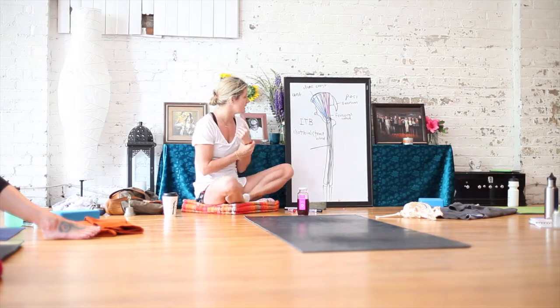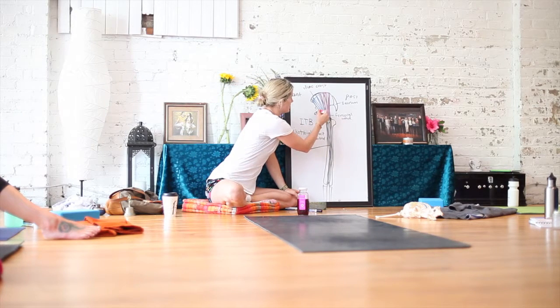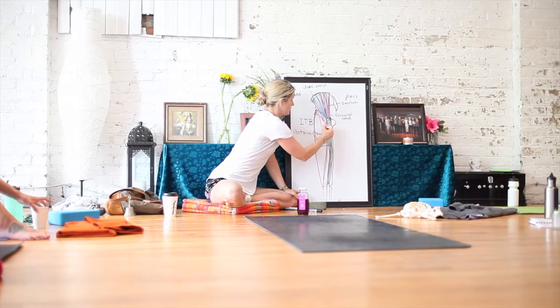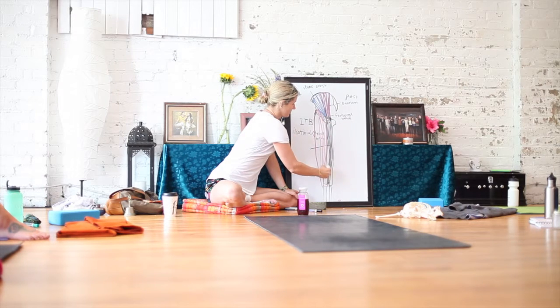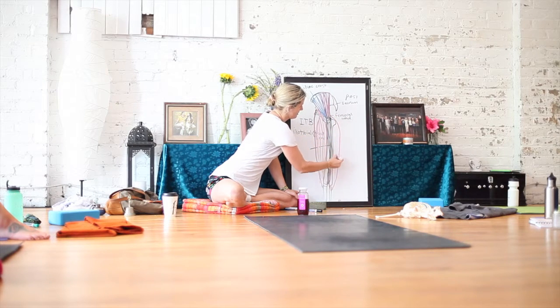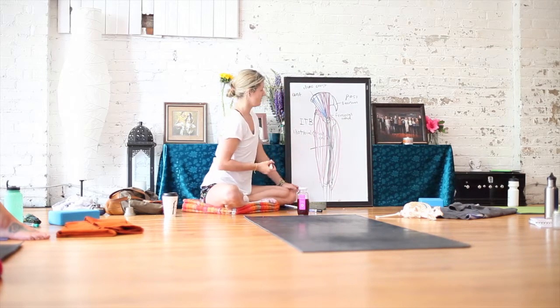So the IT band, if we have the quad in front, the quad's going to attach to that lower spine muscle, and it's going to go all the way down to the knee, and then you've got the quad muscles underneath as well. So you've got the quad group, and then you've got the hamstrings that are going to come off the back here. Then these are all going to attach to the IT band as well.